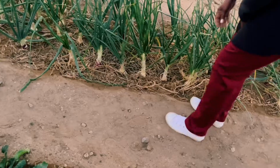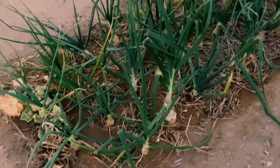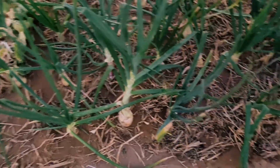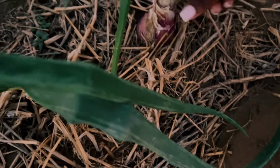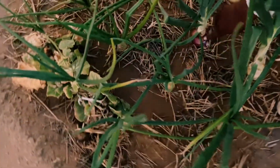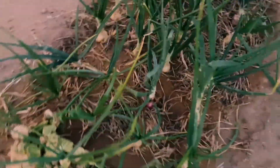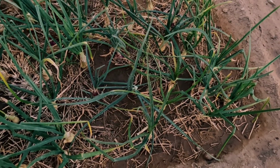Anyways, the onions, guys. Is it only me, or are these onions not bulbing at a faster pace than I thought they would? Am I too impatient? Anyways, this one, I think, is nice and big. The stems are still fairly firm, so I think they're nowhere near being ready. So the red onions I think are quite big, like this one is really nice and big, but I don't think the green ones are that big, and there are some that are really, really small. I'm hoping that they are going to do a lot of bulbing up, especially now that it's getting warm in spring. Maybe they will get much larger, much faster, to satisfy the urge that I'm feeling for them to grow right now.